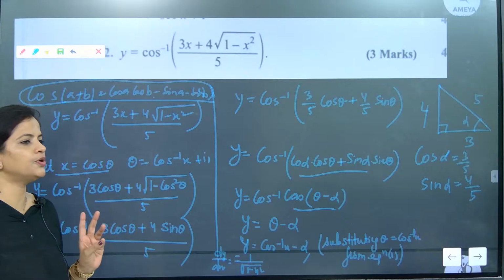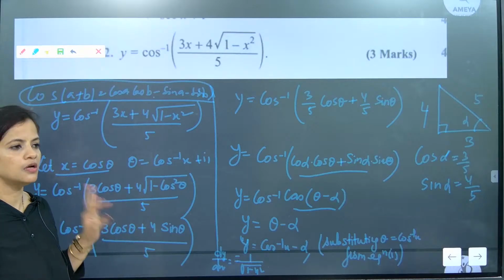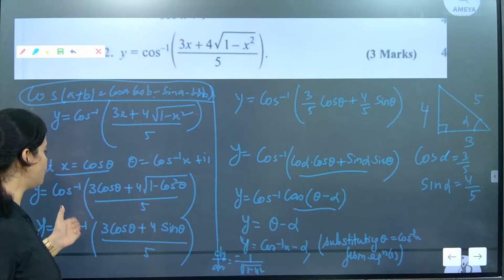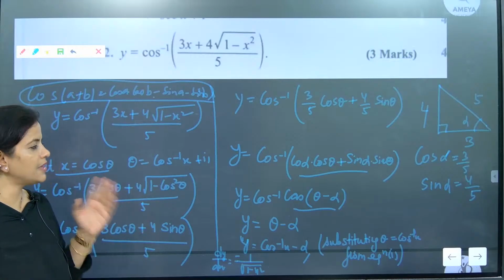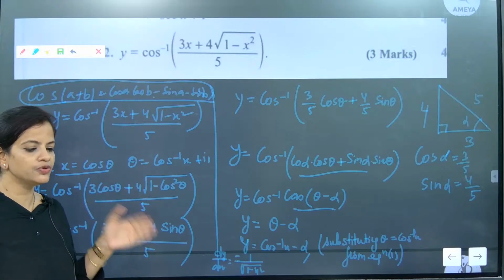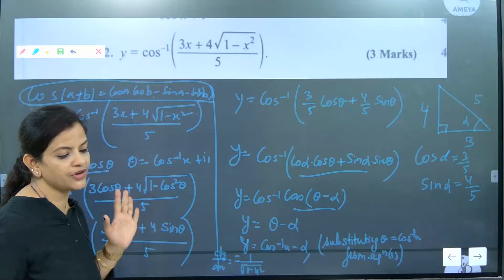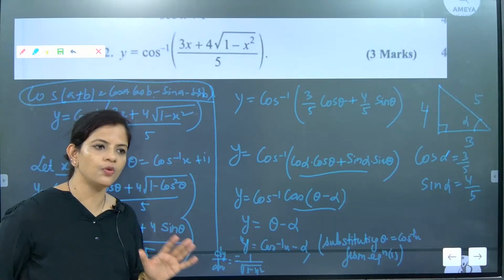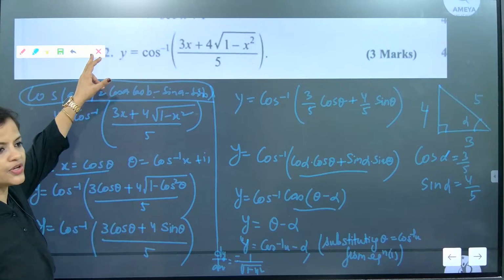Summary part I have already told you. This type of question needs what? Substitution of x with some other trigonometric ratios. Go for it. Use Pythagorean triplet, make a triangle, substitute, use the formula, and then finally differentiate. Finally differentiate. Don't be in a hurry or worry. Start differentiating. I hope you might have understood. Can we go for the next question, please?